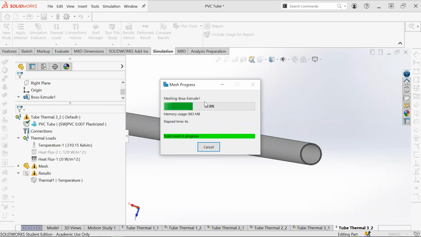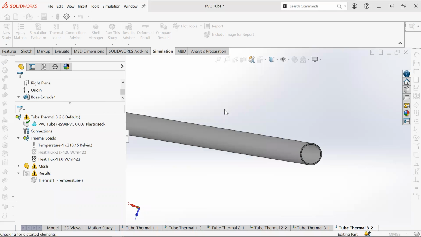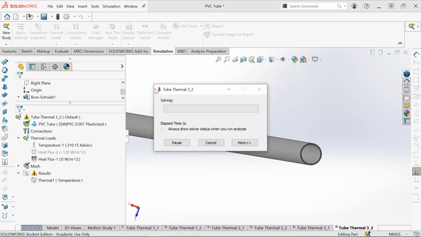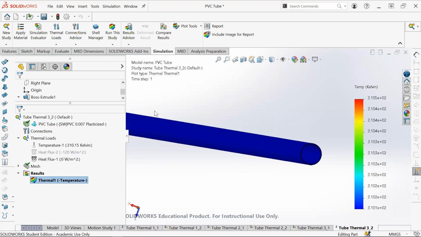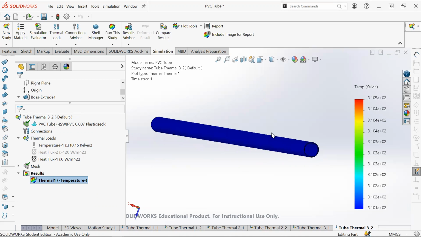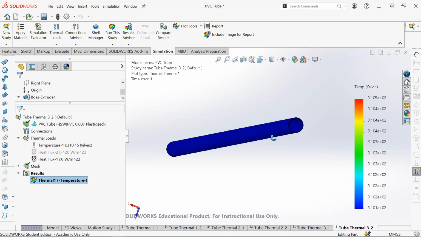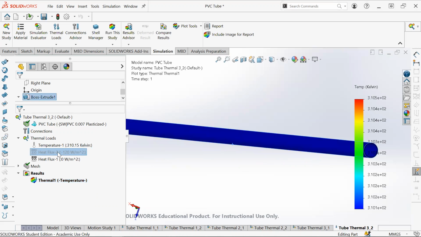Sometimes there's going to be a pop-up menu that says your mesh failed for some reason. Hey, what the heck? Oh wait, I suppressed this for some reason.